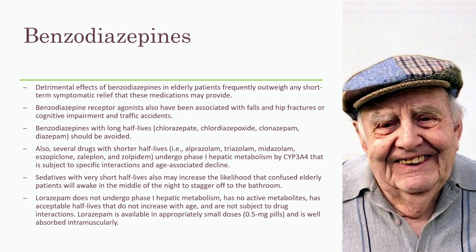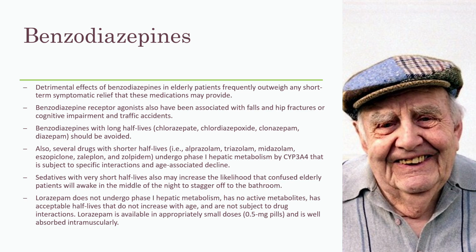Benzos with long half-lives, such as Klonopin or diazepam, Valium, should be avoided. Even several drugs with shorter half-lives, such as Xanax, triazolam, midazolam, zaleplon and zolpidem, like Ambien, the sleep hypnotic drugs, because they go under the hepatic metabolism of CYP3A4. There are still different interactions and age-associated declines associated with those. So you still, again, have to be very, very mindful, okay? And if you've got even a short-acting and they get up to use the bathroom in the middle of the night, they can still stagger off, have a fall, fracture a hip, and so we just need to be very, very mindful.